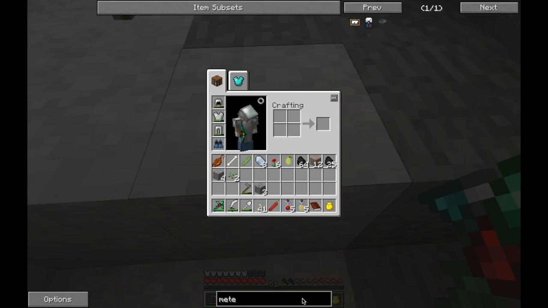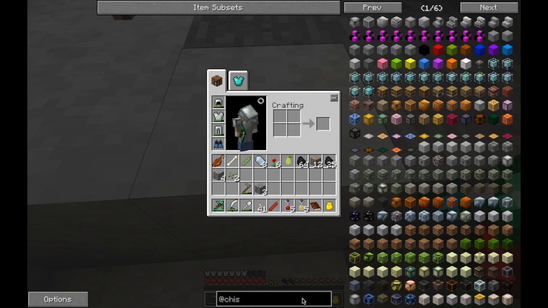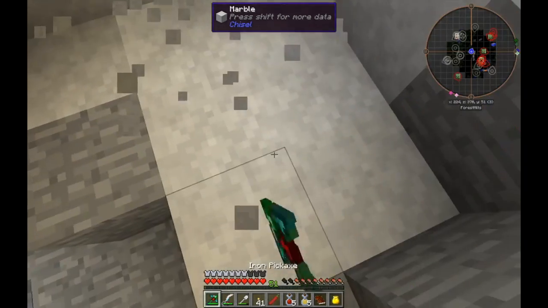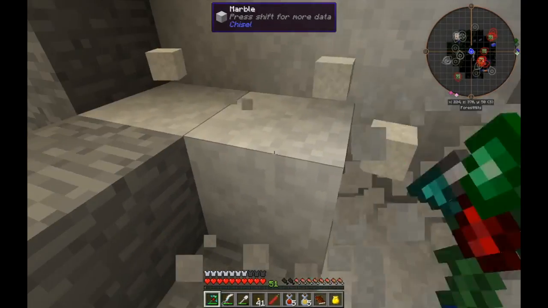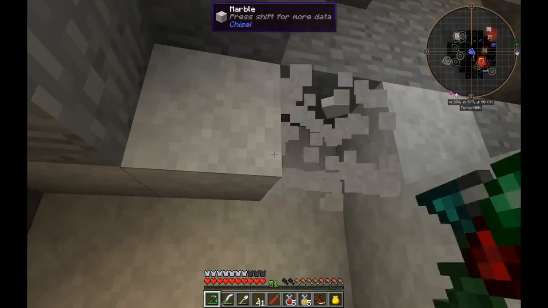Do I have the chisel mod installed? Yes, we do. So I'm gonna grab this marble, because marble chiseled looks really cool. I'm serious. Like, I'm not joking. Marble chiseled looks fantastic. It's gorgeous.